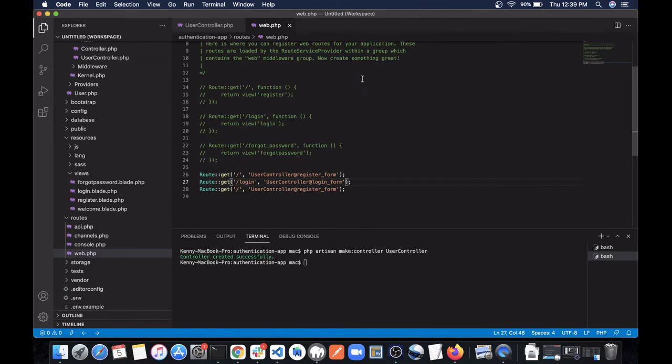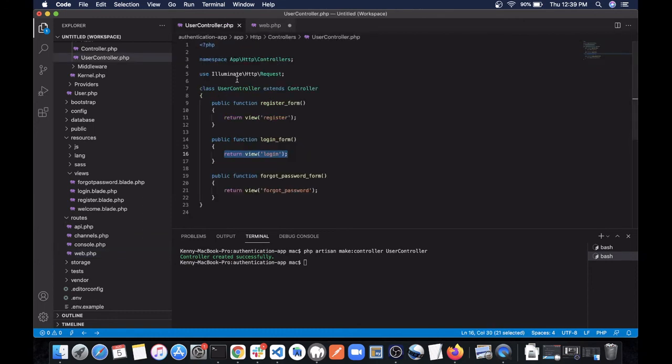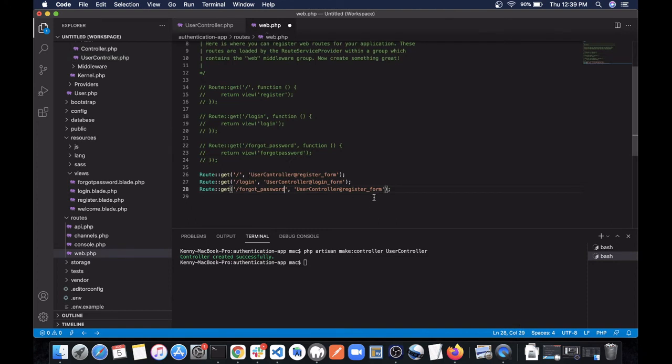Also, we are going to do this for our forgot password. So when I visit that route, you should load this forgotPasswordForm. You should call this function, which will in turn load the view forgot password.